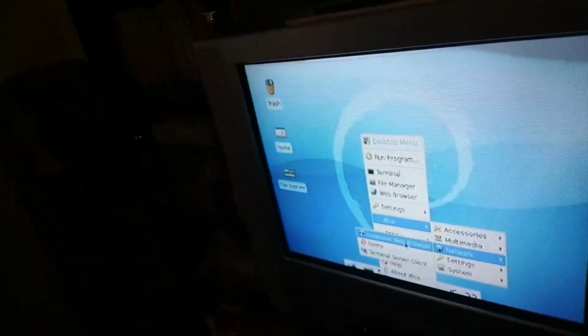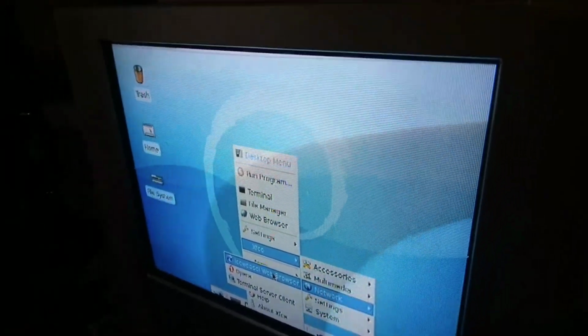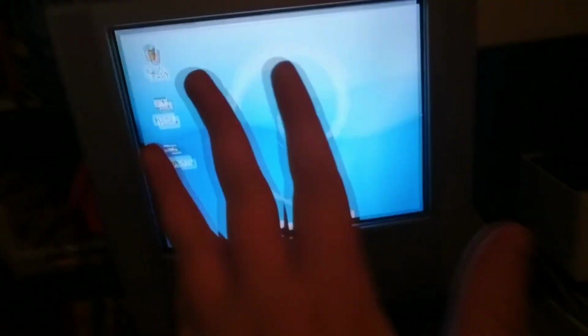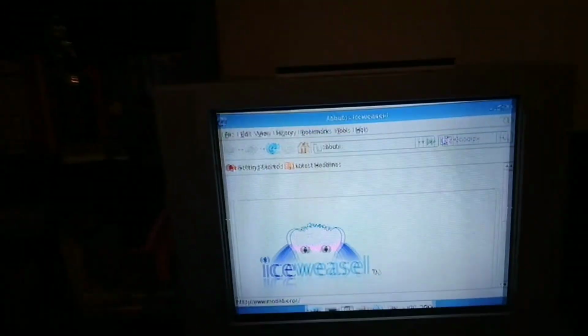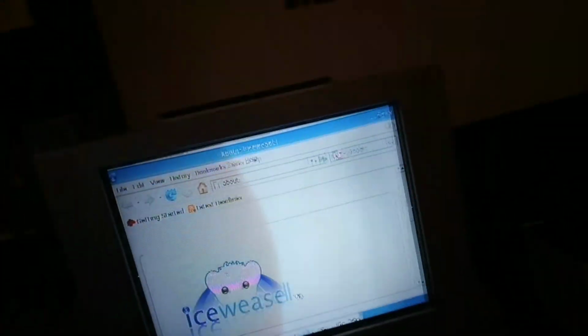Now there is another part to this which I'm not going to do in this video, but you can use the internet if you replace a file called ppcboot.elf in the boot me folder of the SD card. If you replace that, the internet will work. I didn't do that right here, even though it's working, but if you replace that, then it will work, the internet. It's essentially a driver.